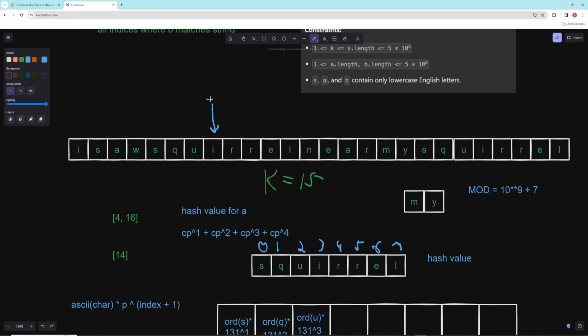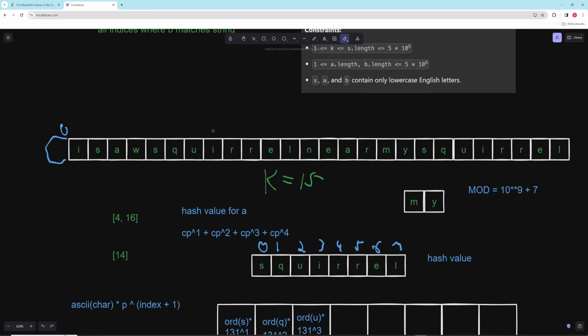And because the prefix for this square that doesn't exist is 0, if my hash value for this index equals this, if this was actually squirrel, it would be equal. And then if it is, you write down the index. And remember, if you're checking here, this is the end index. So the index you'd actually write down would be this current index minus the start of it. So you would write down this index because that would be the start index of squirrel.